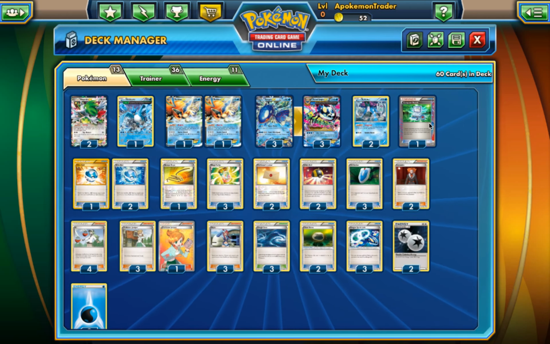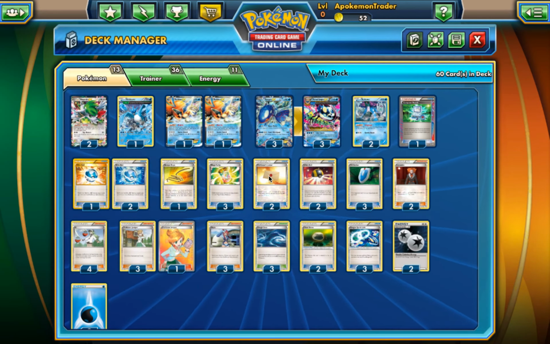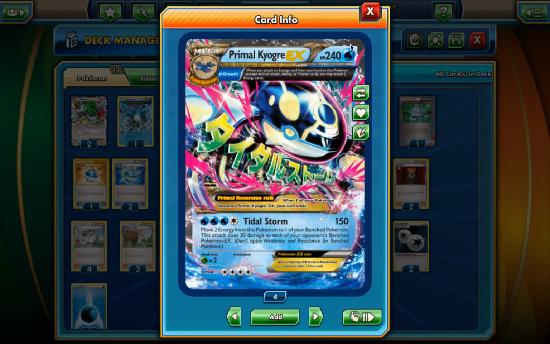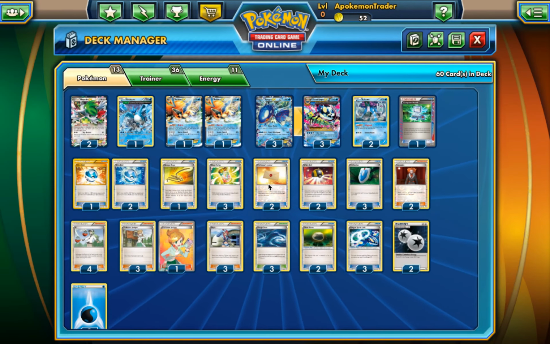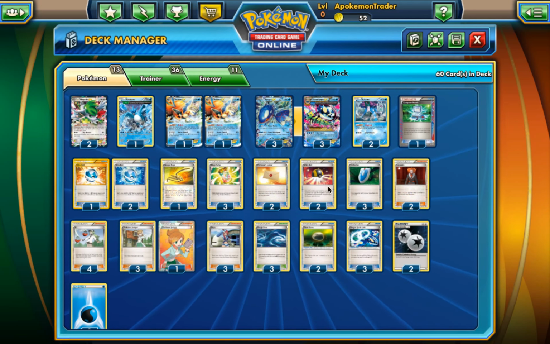So on to trainers now. We've got a Comp Search, that's pretty mandatory in most decks. We've got 2 Professor's Letter. Obviously it pays the cost for both of the energy for Alpha Growth, so really helpful in here. We've got Skylar as well to search out the letter, so it's searchable energy, which is really nice.